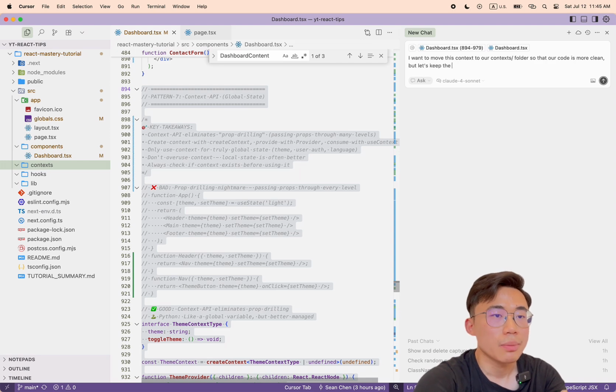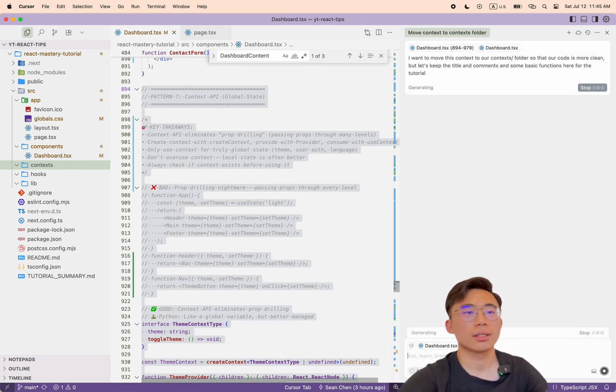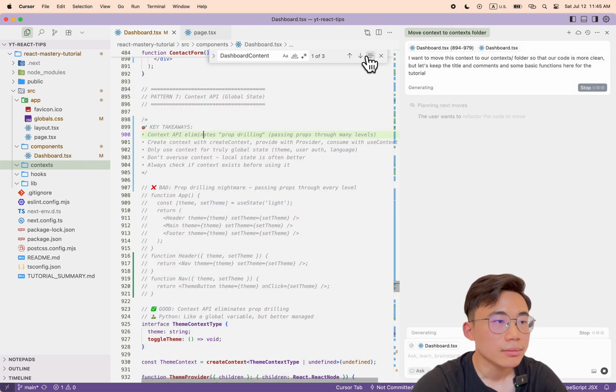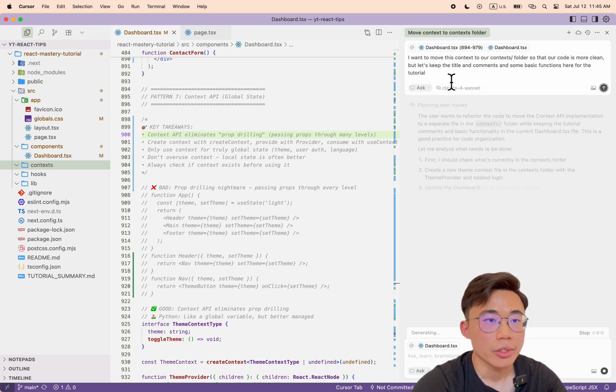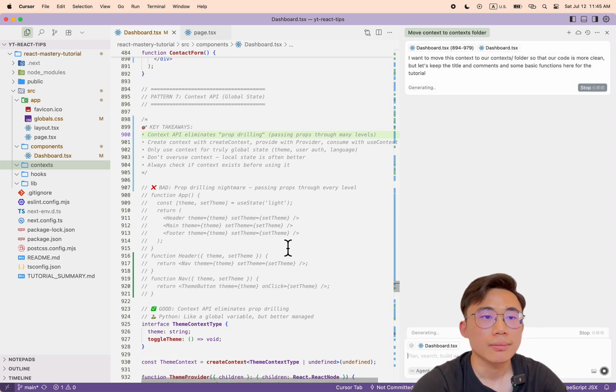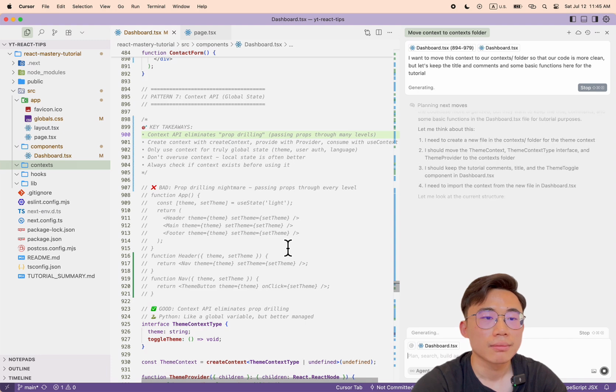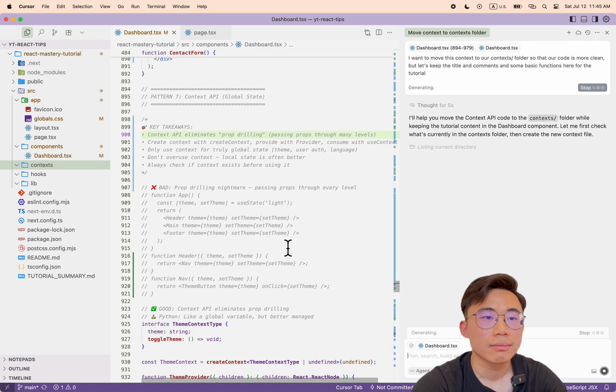But let's keep the title and comments and some basic functions here for the tutorial. Okay. Actually, let me use Agent mode. Command I, turn on Agent mode. Yeah, let's move it to context.